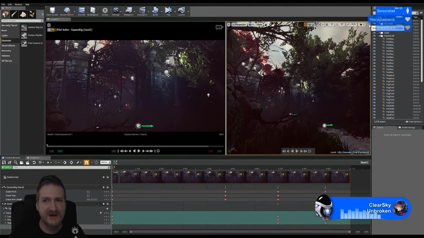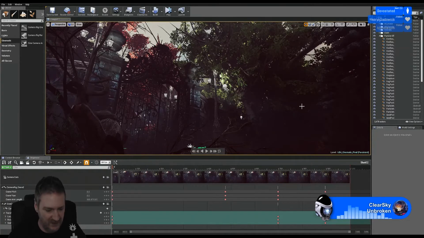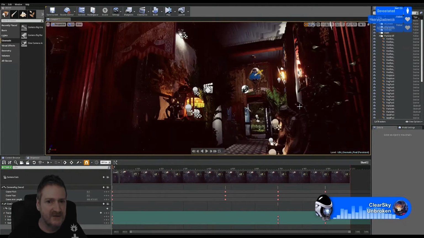So I'm just going to go full screen on this viewport and we're going to start jumping through the different cameras, just to give you guys a look at the interior before we get to it with our cameras, because it'll be a while before we get to the building. We're going to go all the way down the garden path first. And I'm going to set up probably more cameras than I'm going to use.